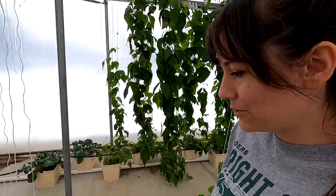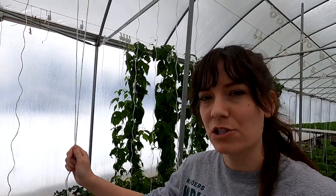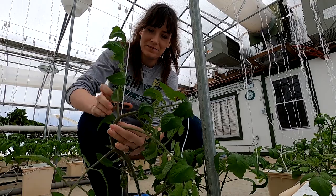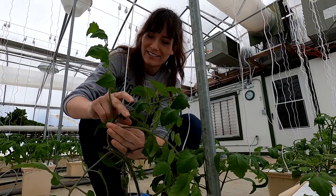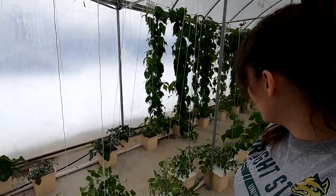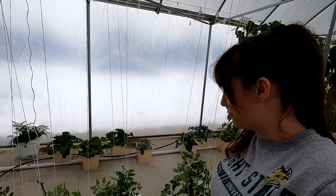About these grape tomatoes — they're pretty splayed out, and I noticed they also had a bunch of suckers on them. What I'm going to do is clip them on the strings, let the main stem straighten out, and then come back through and get the suckers off. I just didn't want to start coming at them with the clippers and accidentally cut the main stem, because I've done that before. These should be straightened up by tomorrow, and the plan is to eventually have this whole row be cucumbers. We are going to take these out to the high tunnel — it's just going to have to be a team effort. Somebody carries the bucket and somebody else holds the strings, but they had to get strung up, they were just getting too crazy.